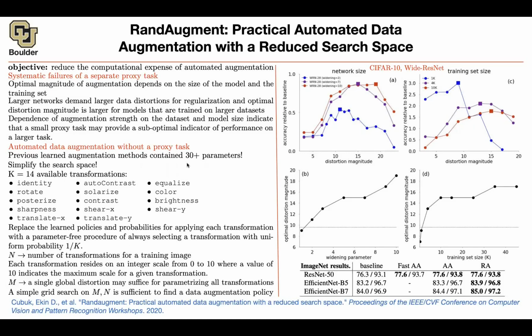Because each time that you're training a neural network on ImageNet, that's going to take around in the best case scenario one day, if you have enough hardware and resources in front of you. That's why you're going to reduce your search space to 2 only and do a simple grid search. And these augmentation policies, we are going to keep using them in the future. Somebody found it for us, and then we are just going to use them. Okay, so we don't have to find them from scratch ourselves, but at least we know what we're using.